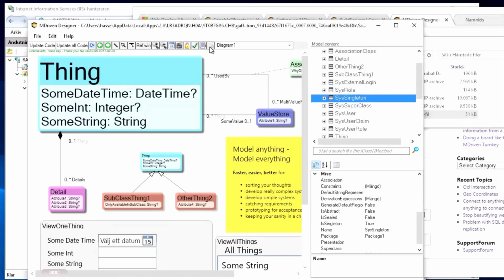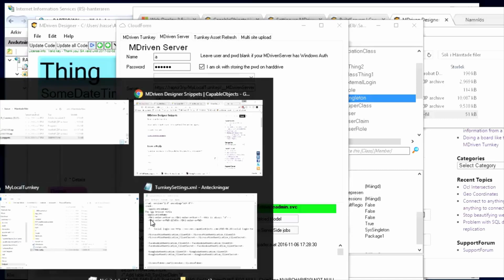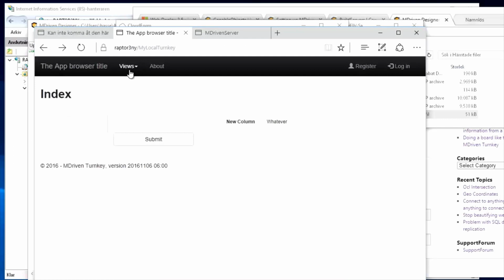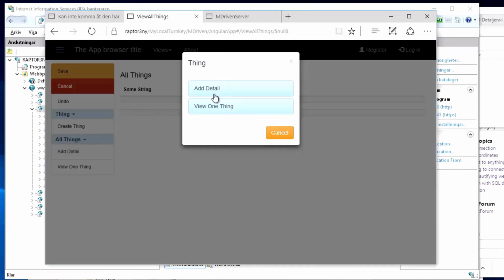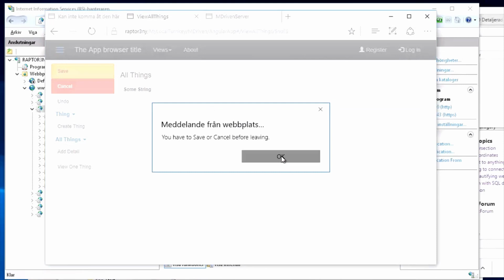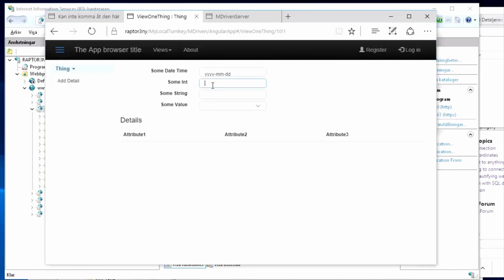And it created a few classes for me that handles all the identification of users logging into my application. So refreshing that, navigating to the view, and now I see that I can execute actions and create objects called things, and I have a warning for not navigating away if I have changes, and I can directly work with the application, create details, and this combo box.